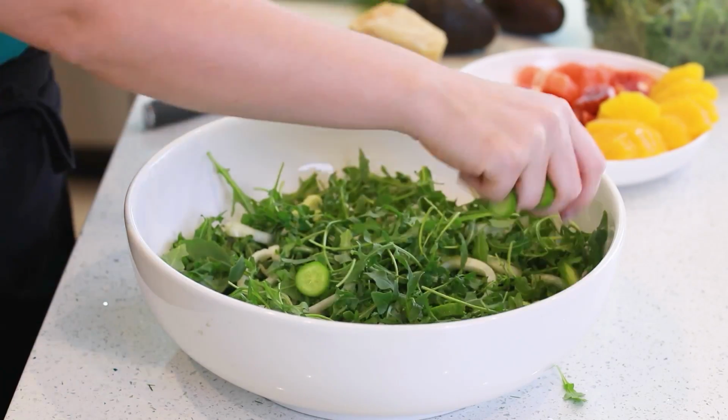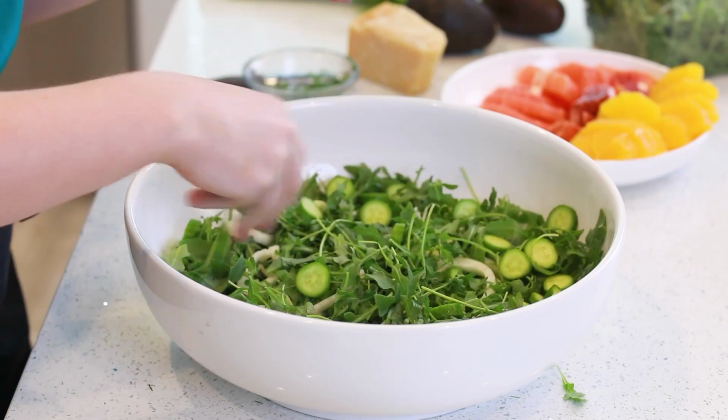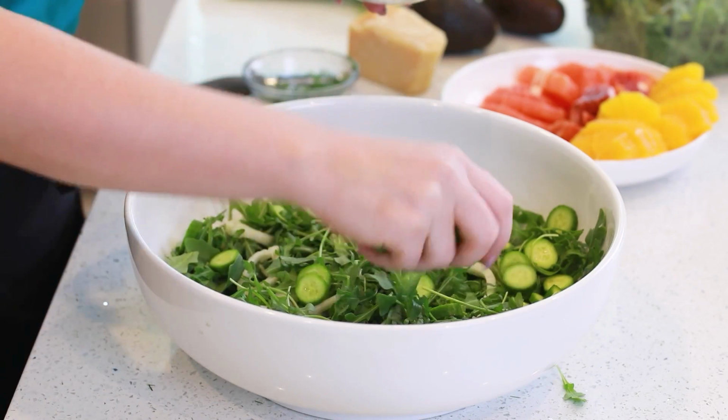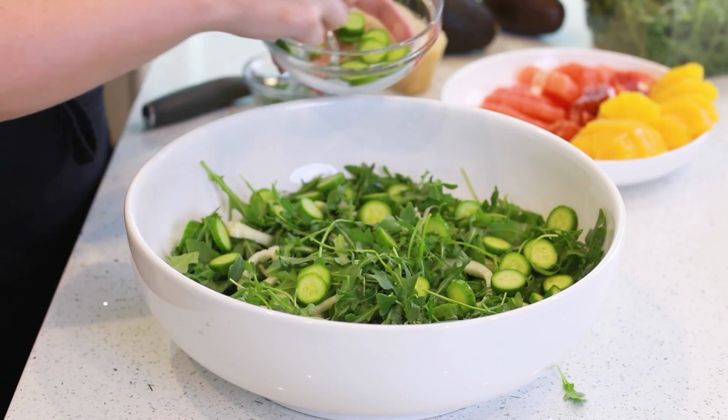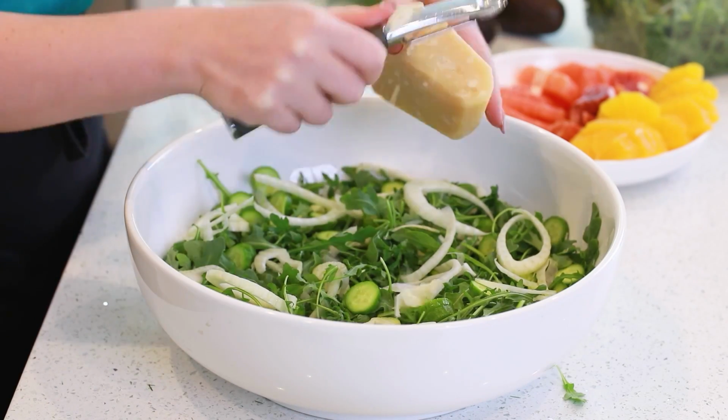Next, I'll add in some sliced cucumbers. These are gonna add lots of crunchiness, and I like to use those little cocktail cucumbers that you can get at Costco. Just thinly slice them. I'm also going to grate in some Parmesan cheese.